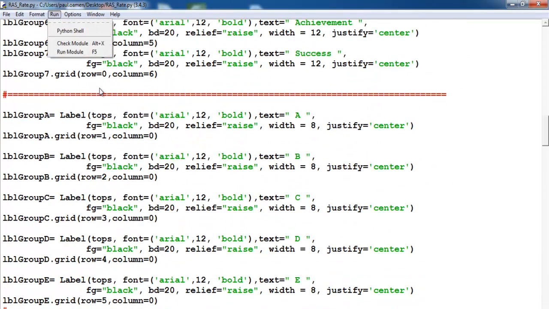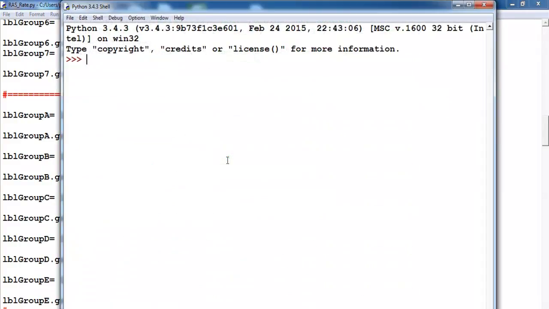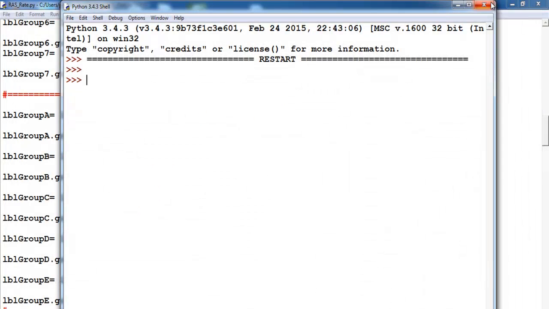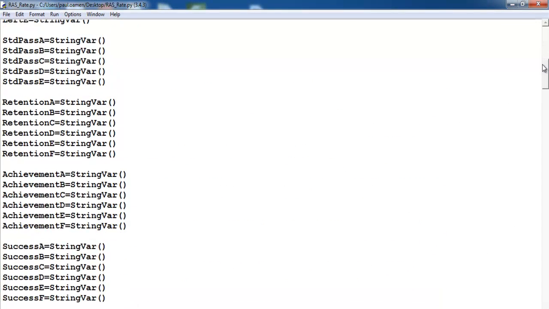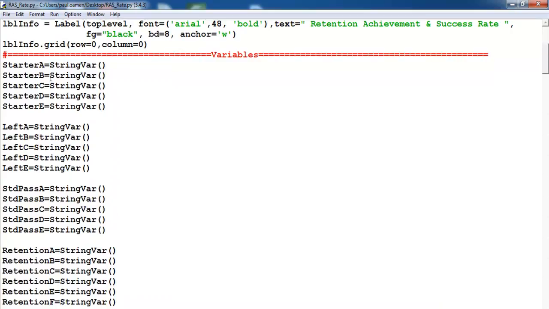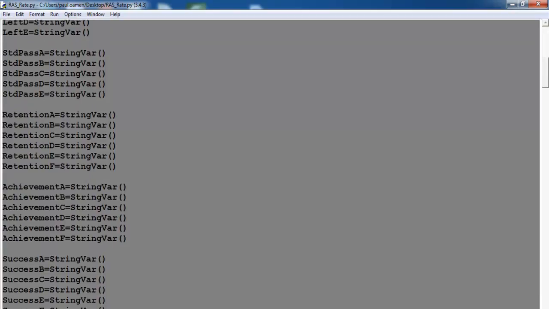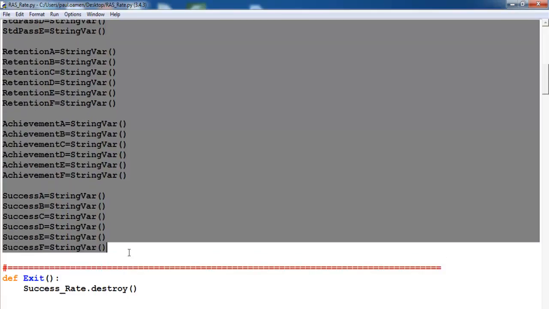Now if I run it again, let me demonstrate how I want the reset to work. Whatever data I enter in here, I want my reset button to be able to get rid of it. Okay, if you notice, these variables were actually allocated to all of the entry widgets that were developed. So I'm going to copy those.